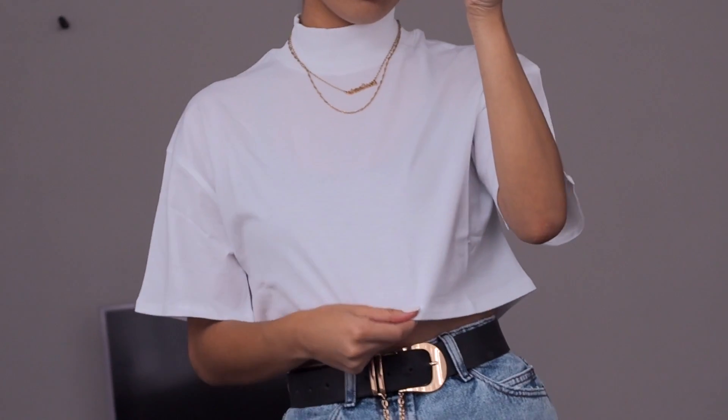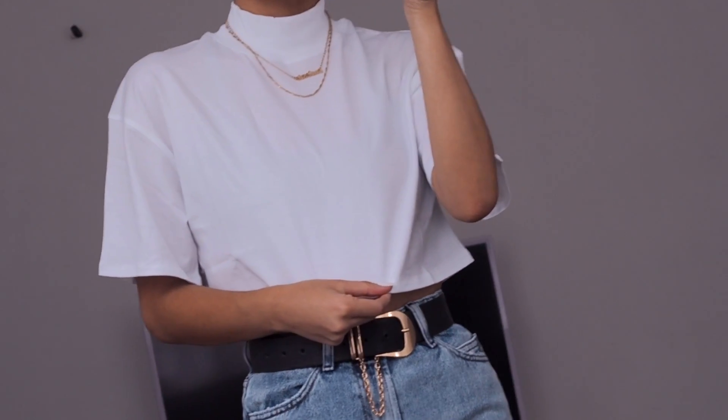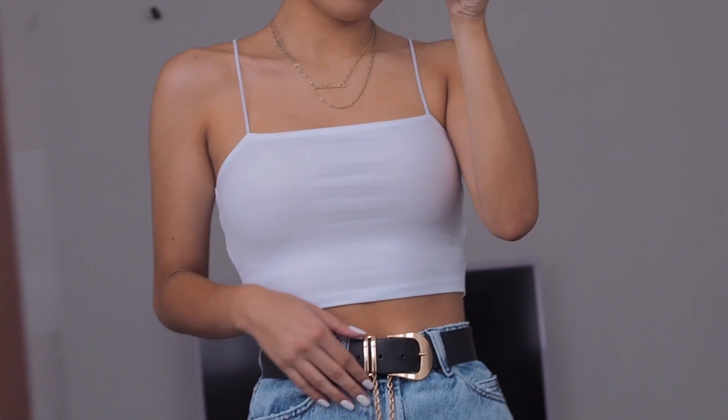I also picked up a very similar style of t-shirt but this time it has a high neck, which I think is really cool. I like playing around with high necks — in the summer it might be a little warm, but on cooler days it looks so cool, especially with chains over it. I also picked up a normal spaghetti-strap cropped vest, because these are such good basics — vital for wearing underneath stuff or on its own under big jackets. I love the fit so much I'm going back to ASOS to check other colours.